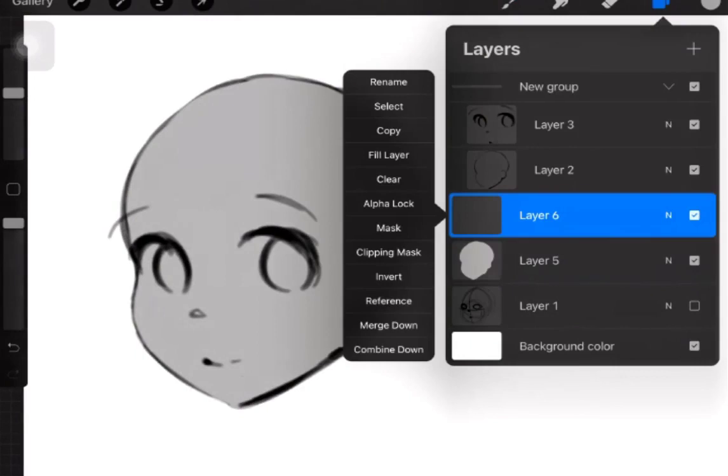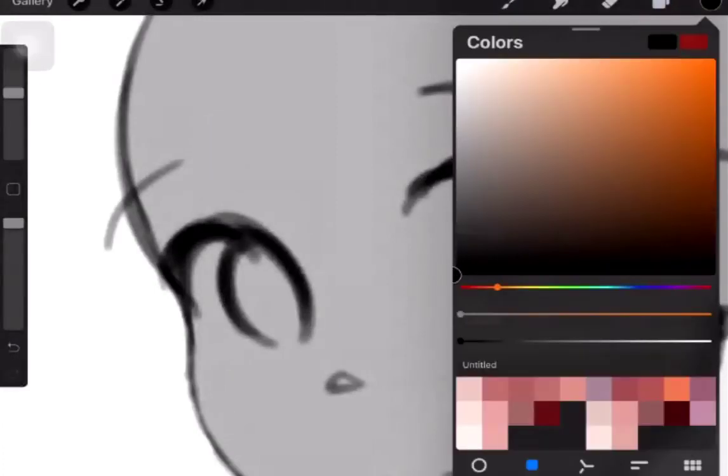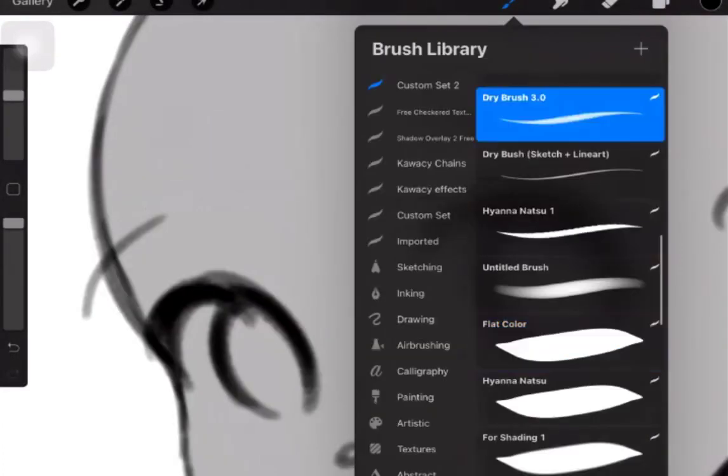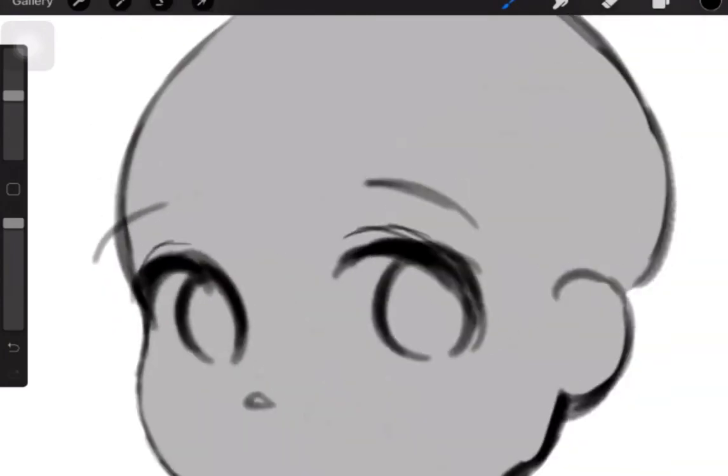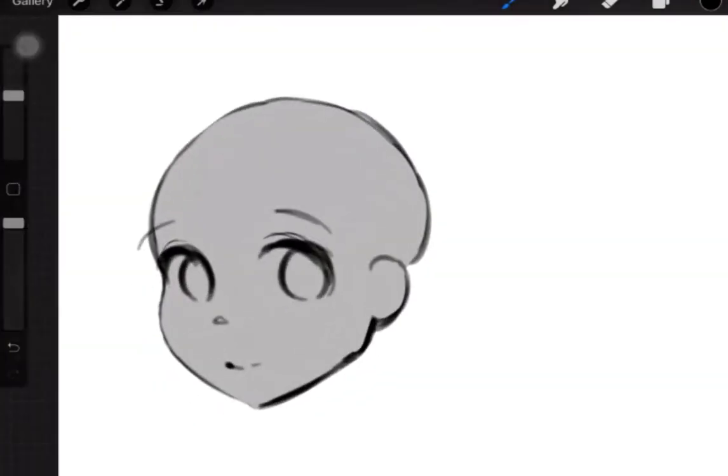What about the top eyelids? Top eyelids are actually a stylistic choice. If you want top eyelids, you could put them like this. Personally, I would do that in my regular art styles.